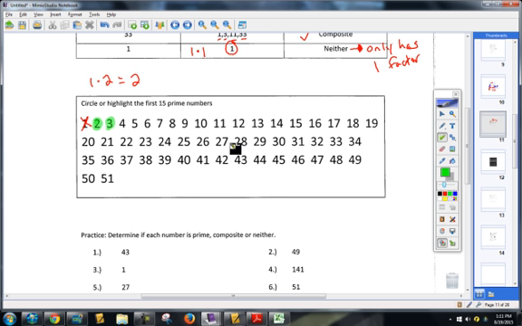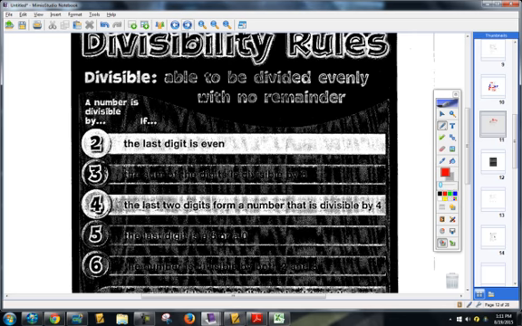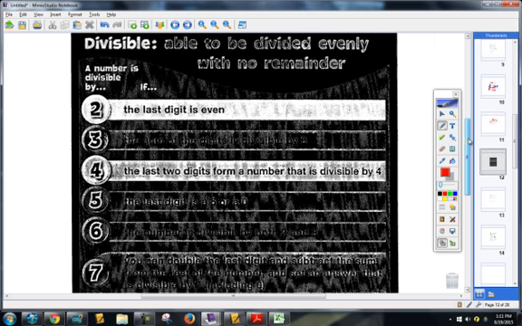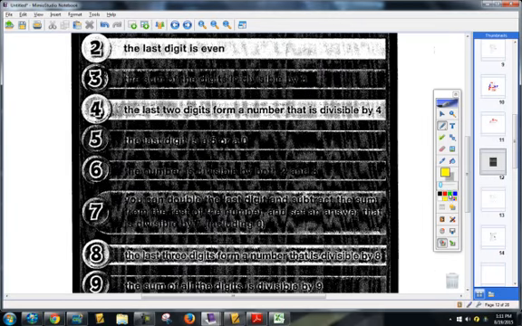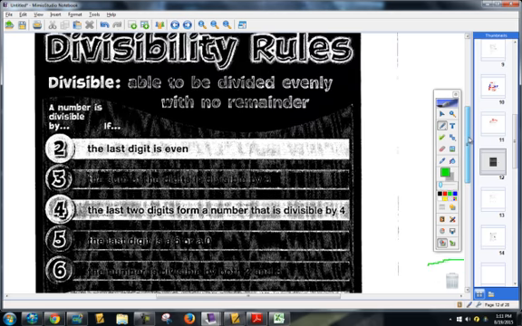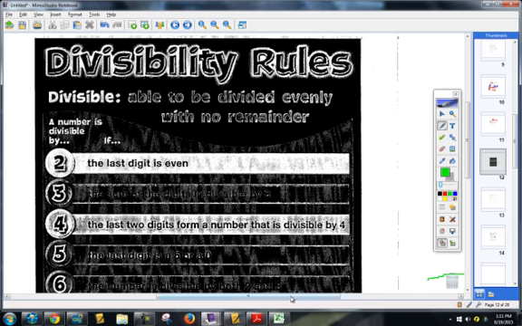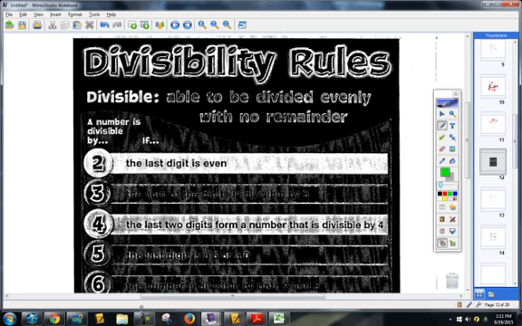Now, before I go any further, understand every even, actually, you know what? Let's jump ahead. Let's jump to the next page real quick. Now, this is just terrible the way it looks on my screen. I think it looks better on yours, at least I hope. Okay? These are called divisibility rules. We talked about these on review sheet 1. These divisibility rules will help you.